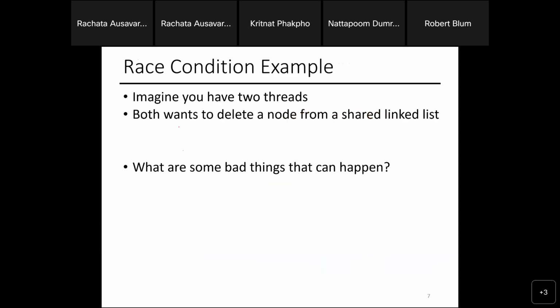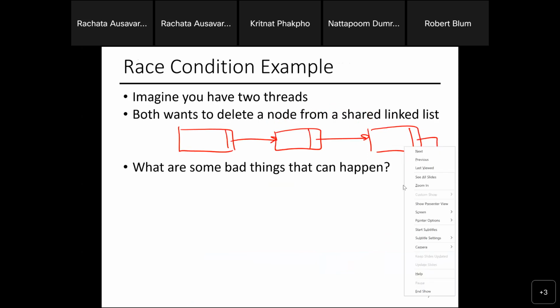So again, our linked list. Let's say the blue color is thread 1. Right now, thread 1 is here. It wants to delete this guy. So what thread 1 is doing right now, it detects, hey, that's where I am. I am basically writing this so that it points here.